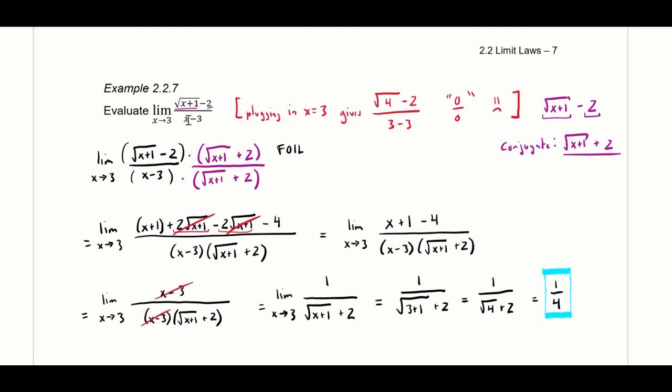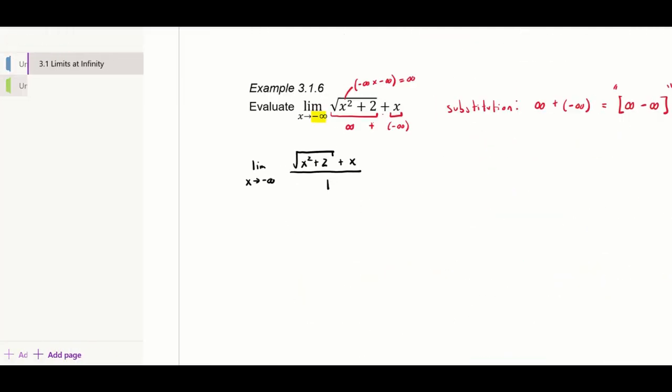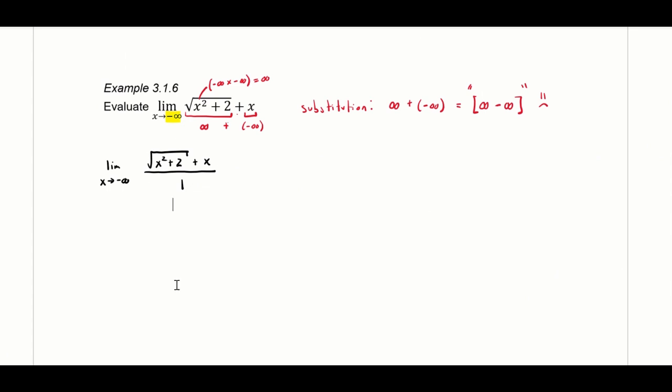We had this rational function, this fraction, and we multiplied the numerator and denominator by the conjugate of the piece, in this case the numerator, that had the square root term in it. And we're actually going to do that exact same thing here. So even though our limit here was finite and now it's negative infinity, we can still use this technique. And part of the reason I wrote this as a fraction, that term over 1, is just to make it a little easier to see that this is technically a rational expression. We usually just write it without that denominator because the denominator is just 1.